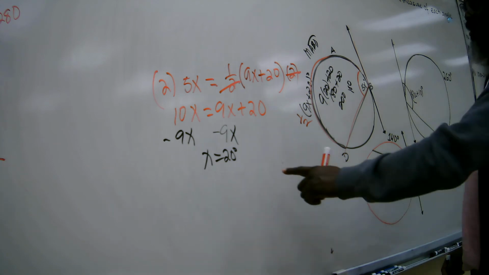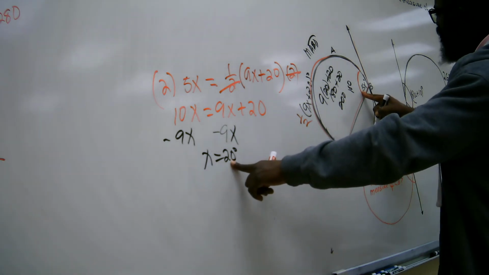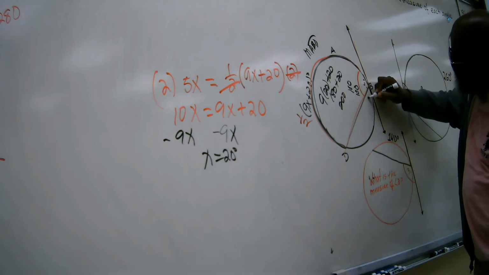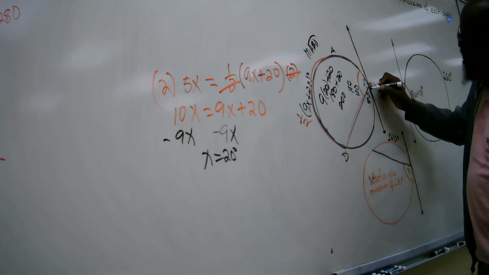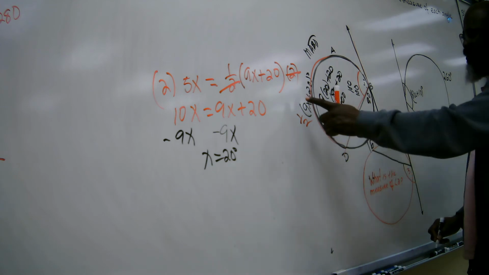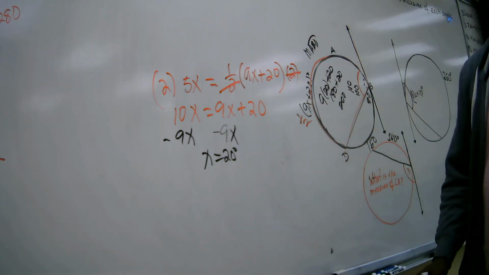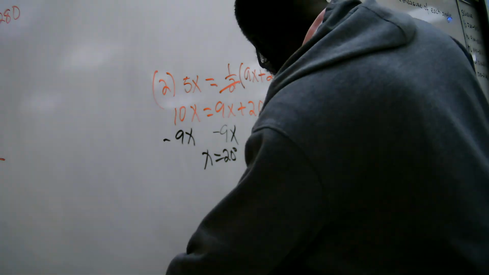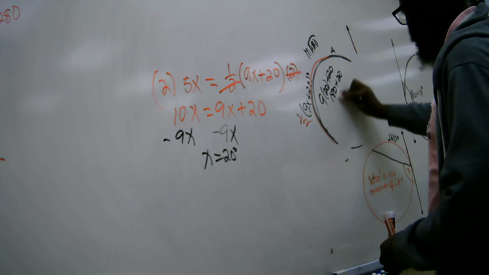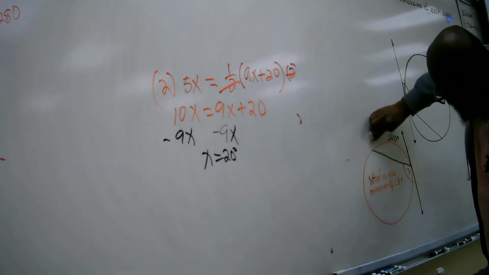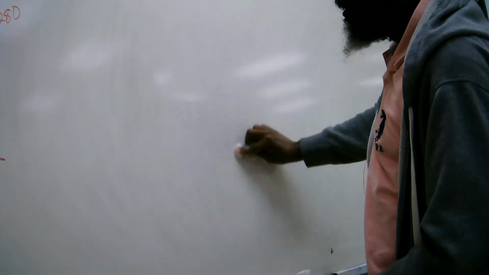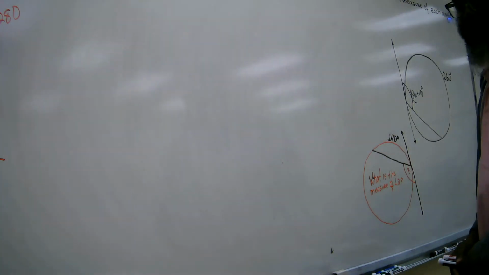Let's see if that's true. We know x is 20. What is 5 times 20? 100. Bingo. Math is cool. If this is 100, therefore this has to be 80 degrees. If this is 80 degrees, you multiply by 2, this will give you 160 degrees. When you take 160 plus 200, boom, 360 degrees, right on the money. This is math, it is fun. If you cannot do this, then math will not be fun. So either way, one theorem will justify another theorem. That's what math is about. Do the drill, you're going to get the grade.